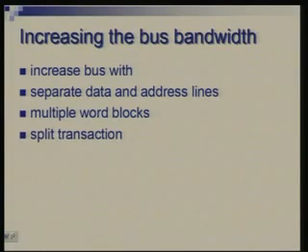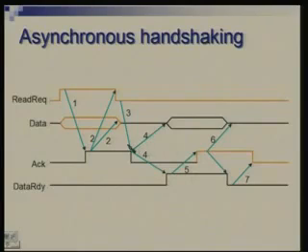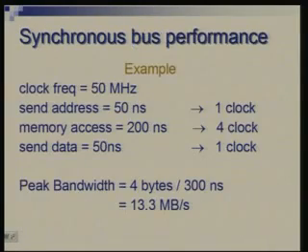You could also have what is called split transaction. Split transaction means that between initiation of a transfer and completion of that, you would have noticed that the bus is lying unutilized. If this interval is large, we can do something on the bus. We can initiate another transaction. So a transaction gets split into two parts, the initiation part and the ending part, and there could be something else which could sit in between. I will not go into details of that at the moment.